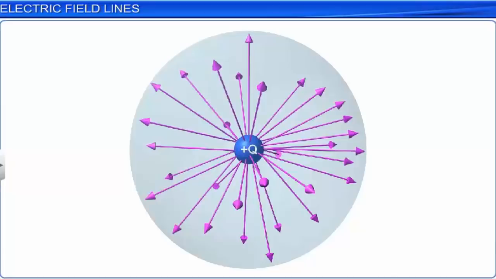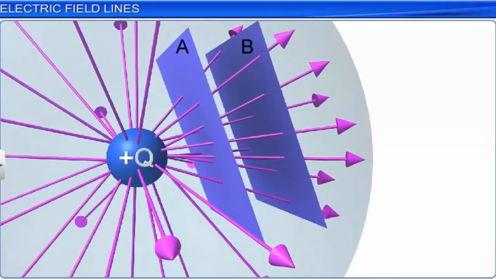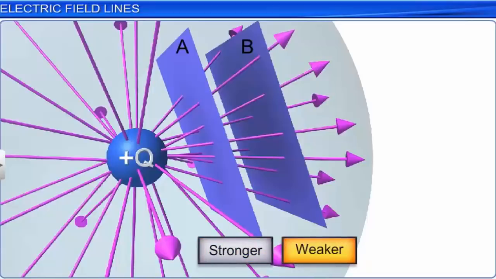To illustrate this, let us now consider two regions, A and B, of same area, placed normal to the field lines in the electric field. The field lines in region A are relatively closer than those in region B. The number of field lines passing normal to an area is proportional to the magnitude of the electric field strength at these points. This indicates that the strength of the electric field at A is greater than the field at B. As the electric field strength is stronger in region A and weaker in region B, the electric field shown is a non-uniform electric field as the field strength varies from region to region.